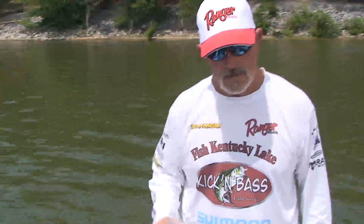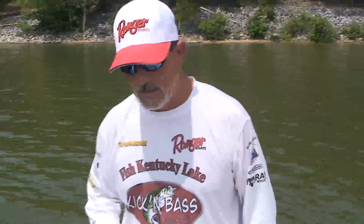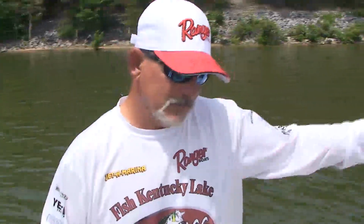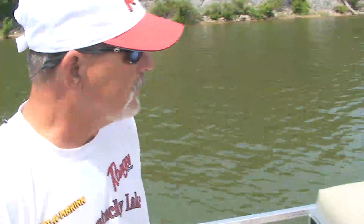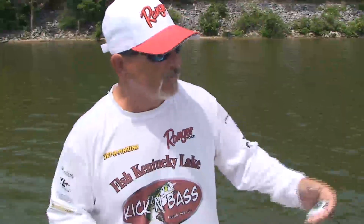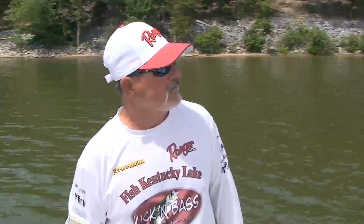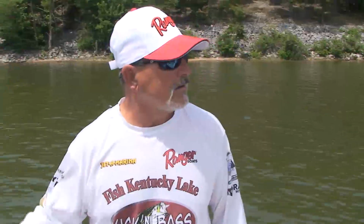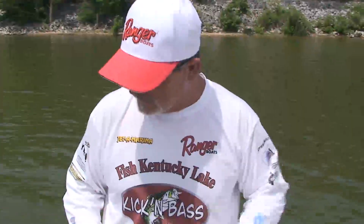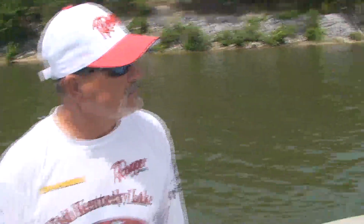The thing that impresses me the most about it is how quiet it is, and the fuel economy. When you got a boat this big, and you got a group of people on here, that's a lot of weight. And we're good and safe. We got good power to get to and fro, and it gives us great fuel economy. I hope that one of these days Mercury comes up with a 250 4-stroke like that off of this power plant, because I sure would like to see that on a lot of bass boats.